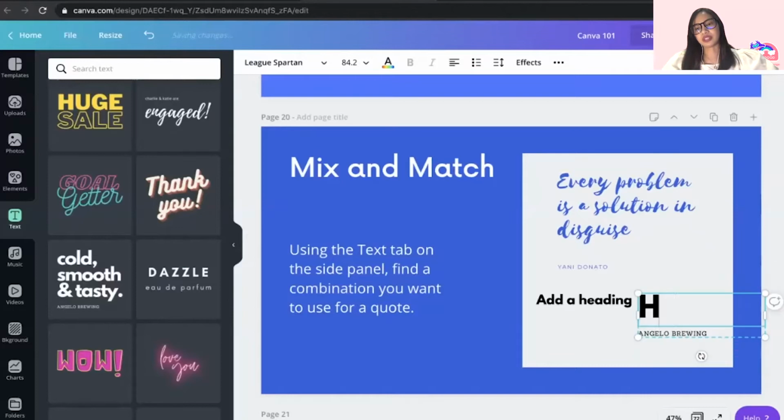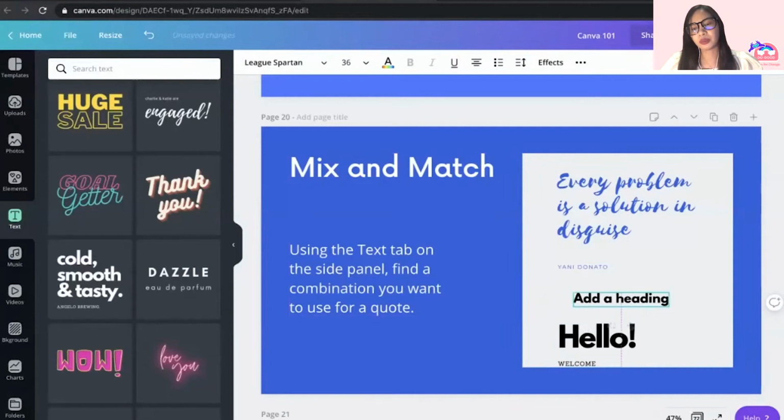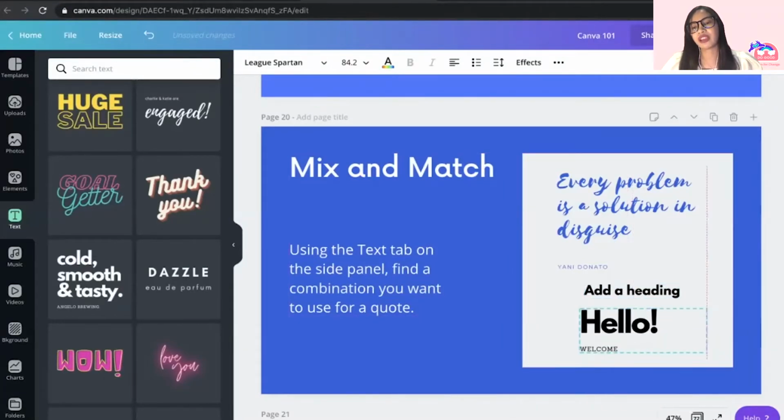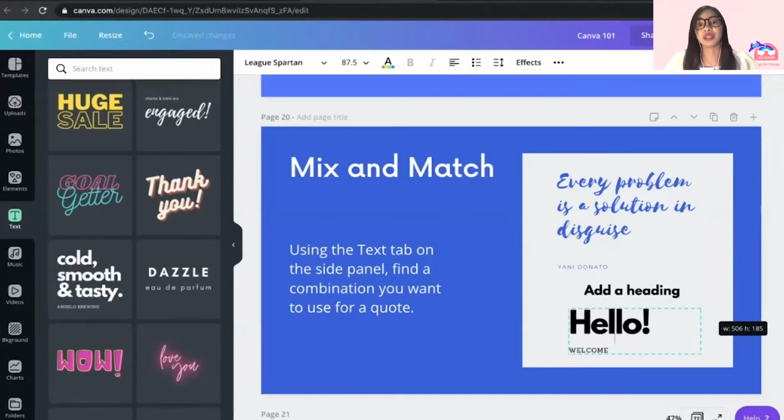So hello there again. The good thing here with Canva is that you just basically need to drag things around if you want to move them, or if you want to resize a text box, you can just click on it and then drag the resize handles to instantly resize your text.